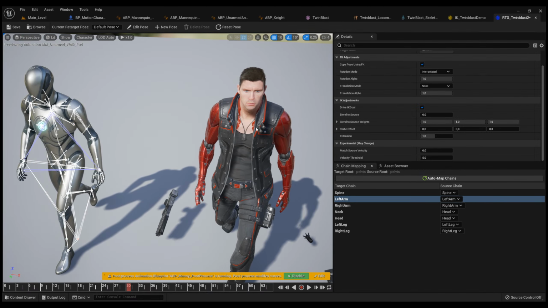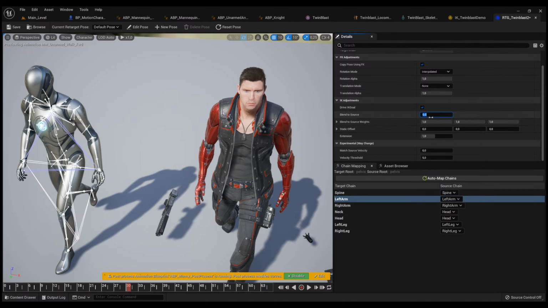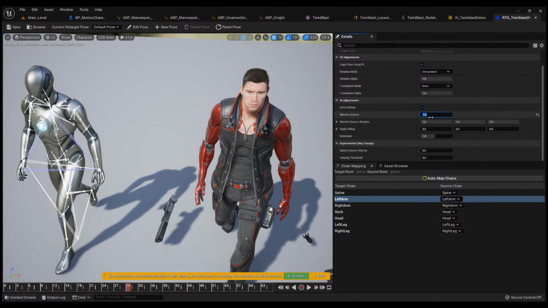And another interesting adjustment you can make here is blend to source. So this controls how much of the source versus the target position from the IK is going to be used. So you can see in the original, it was a bit different.